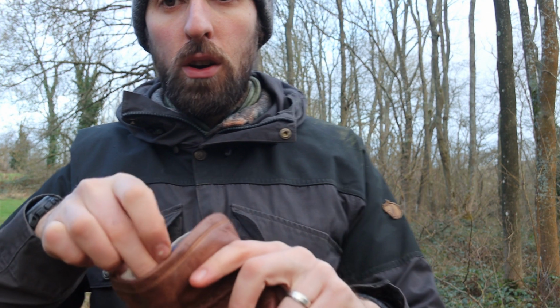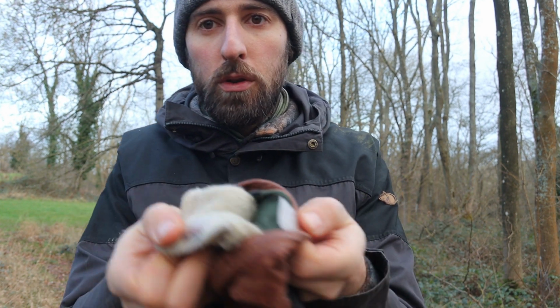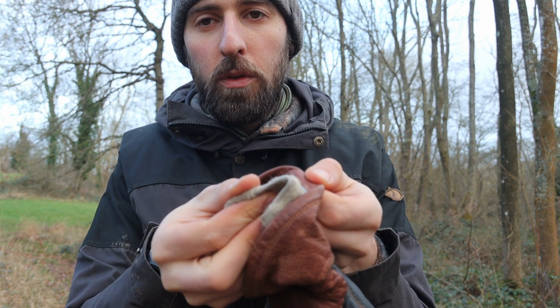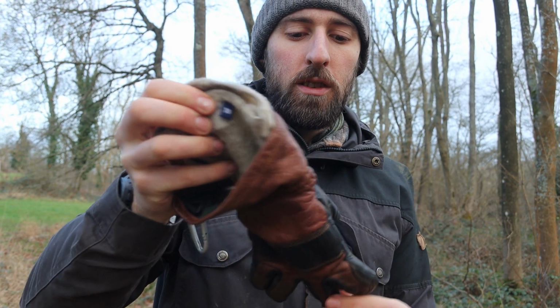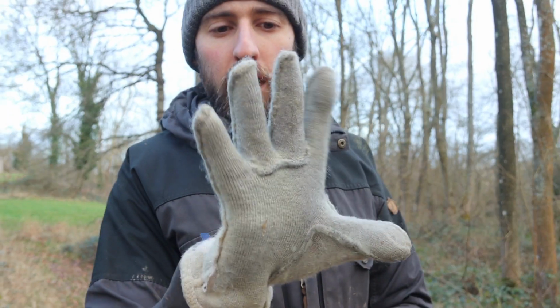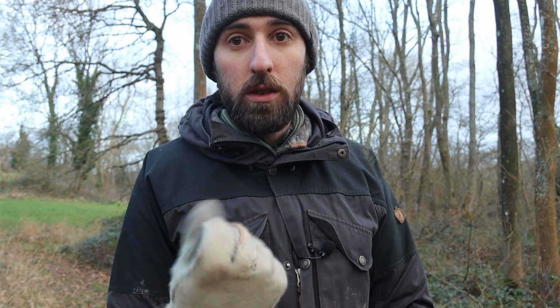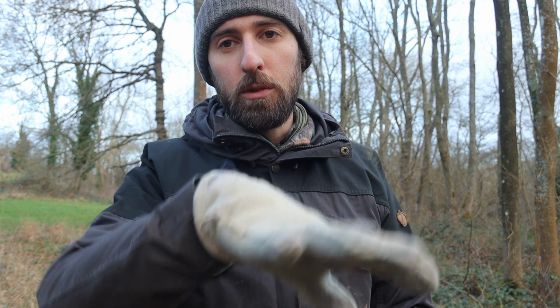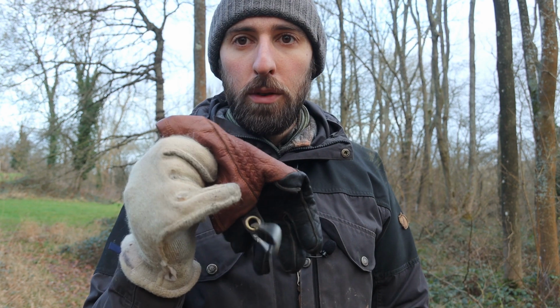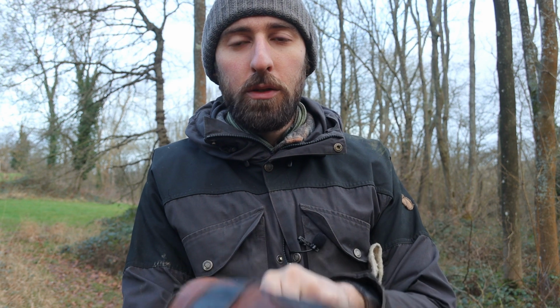These have a wool liner. You can see here, they are just velcroed into the top of the glove there. You can pull them out like that, and you have a wool mitten. This is really valuable if you've been working hard, if you're outdoors a lot and you get a little bit sweaty. You can actually hang these up to dry separately from the glove, and without the liner you can use the gloves as a standard pair of work gloves.